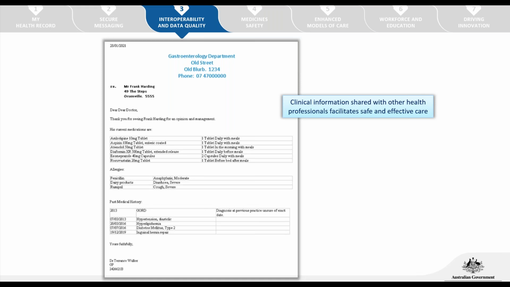So here you can see the referral letter, and obviously there's going to be a lot more detail in the introduction of the letter. As Bree said, this is only dummy data, if you will, and so we haven't actually added more detail, but you would normally have a lot more detail in your introduction. However, the clinical data contained in the letter now is accurate and up to date. So spending time updating your patient's file ensures the clinical information that is shared with other healthcare professionals will be able to facilitate safe and effective care.